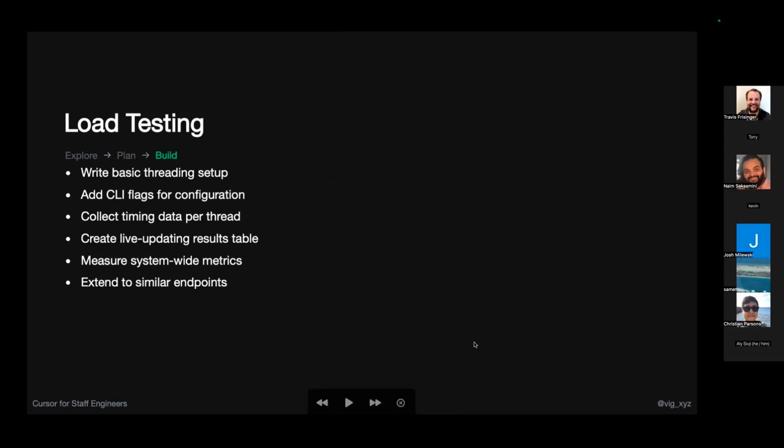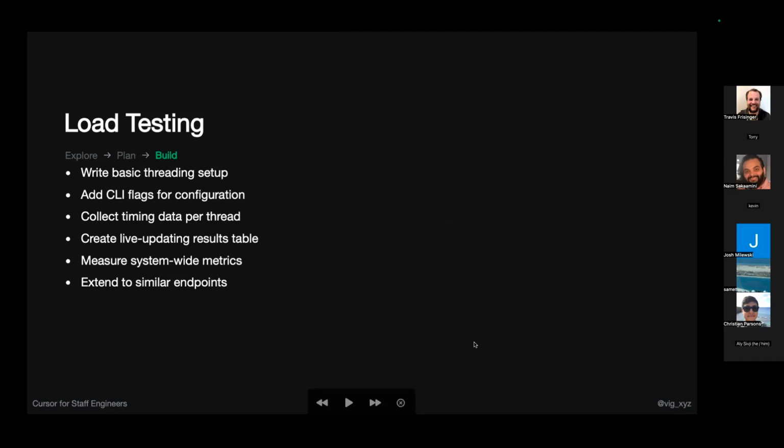And this is an example that we went through. These are 7 examples of things that we added to the system over time. You need the initial setup for the script. Here are the endpoints, you add them to the context. You say, I want to call this endpoint with this many threads at one time. You set that up. Then you say, all right, I want to call this with a configurable number of threads at a given time to see how the performance is.